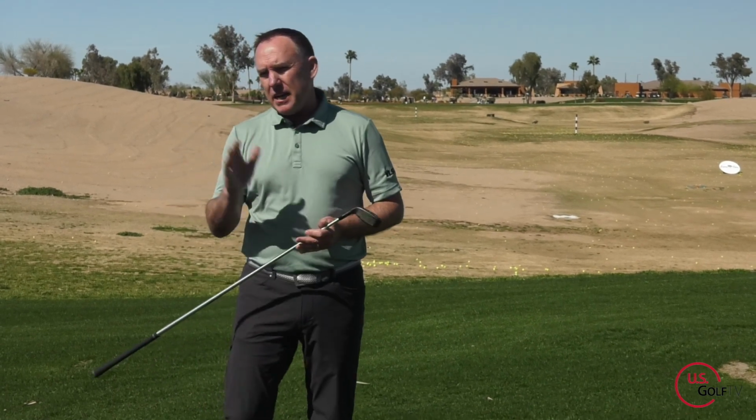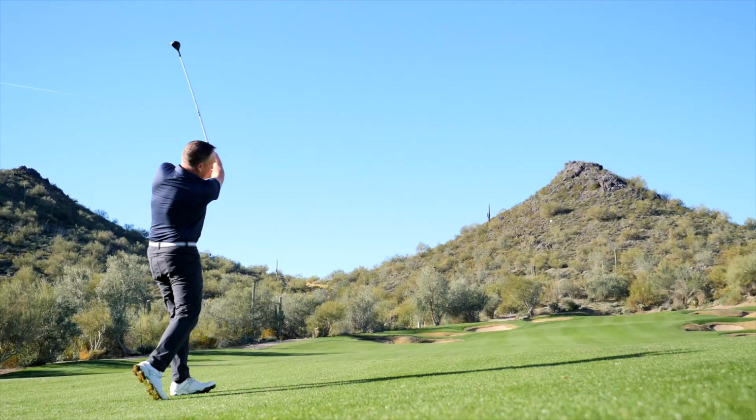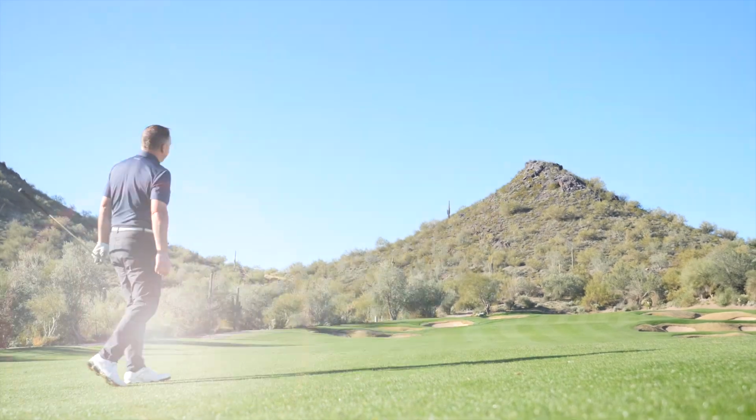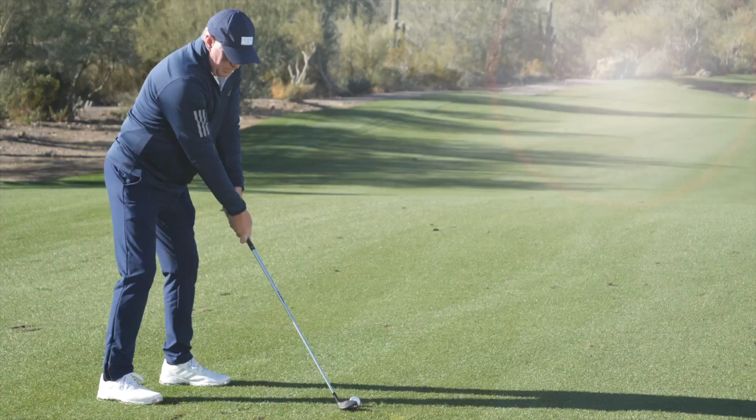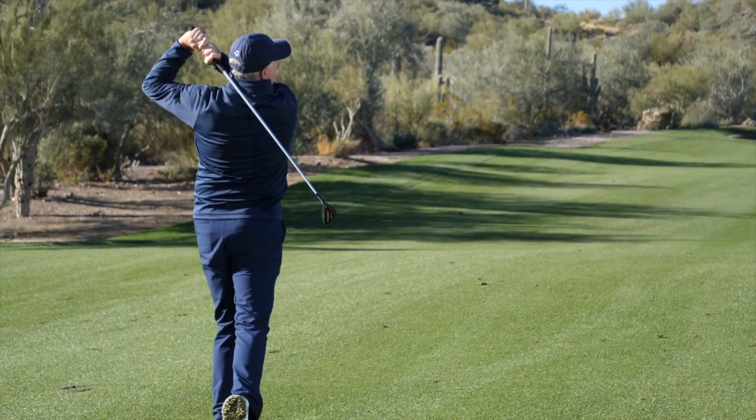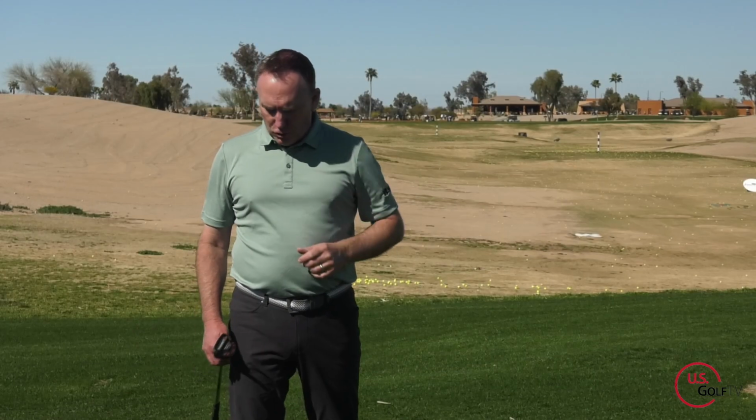Number one, it comes in two lofts, an 18 degree and a 22 degree. Now the 18 is designed more for when you need a second shot on a par 5. You need to get that ball down the fairway, you need to get it going, but you got to have some control. You're looking for really distance, or maybe a short par 4 that you got to lay it up and you don't want to hit your driver. The 22 is a little bit better designed for shots into the green. Okay, par 3s, par 4s, things like that. It's going to come in a little bit higher, land a little bit softer, and hold that green.